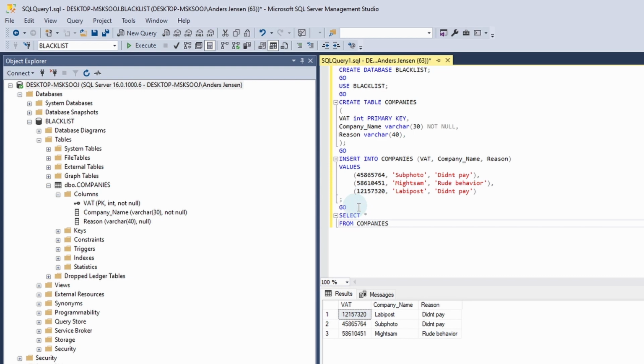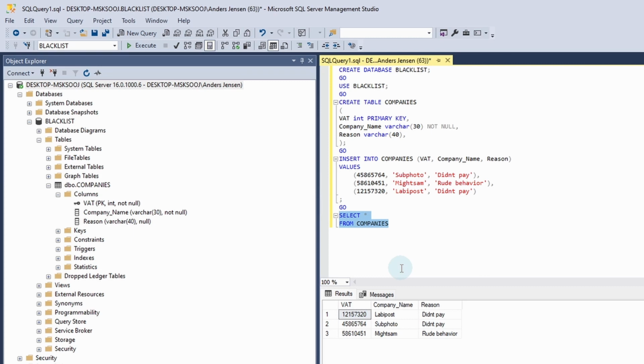In case we haven't done those, then we would get an error because these steps need to be done sequentially. But here, after we have this GO, we can just select the data from companies. We don't need further GOs. That means that if I mark this, I'll click execute. We now have selected all the data from this table.